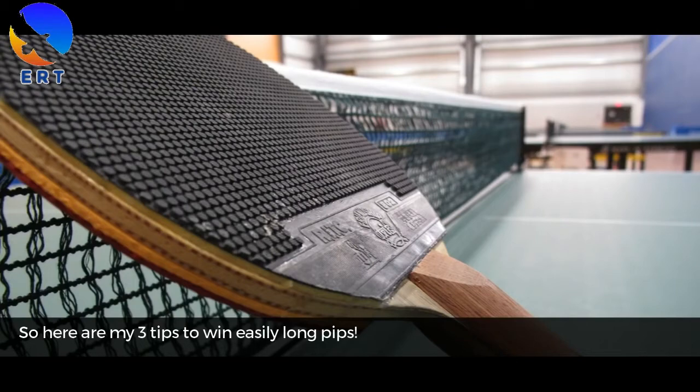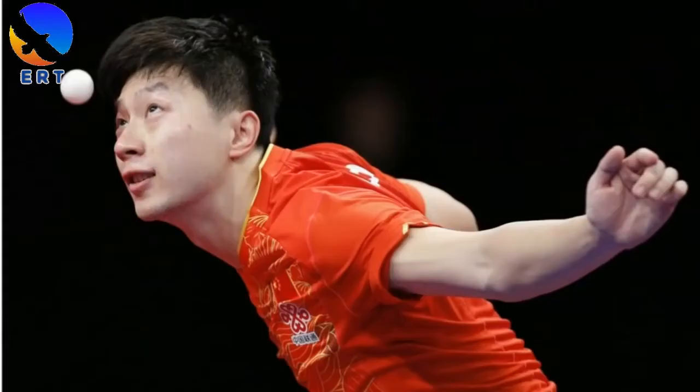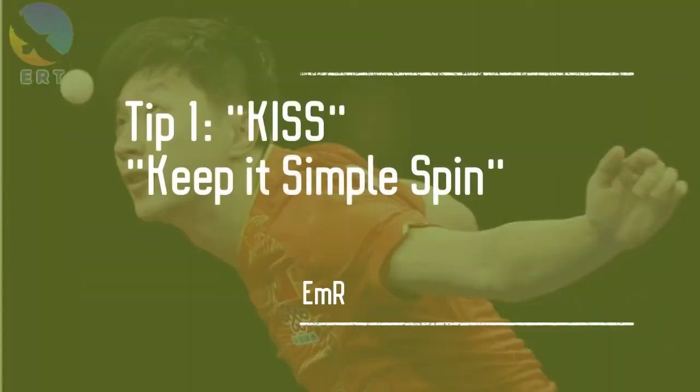So here are my 3 tips to beat long pips easily. Tip number 1: KISS. Keep it simple, spin.